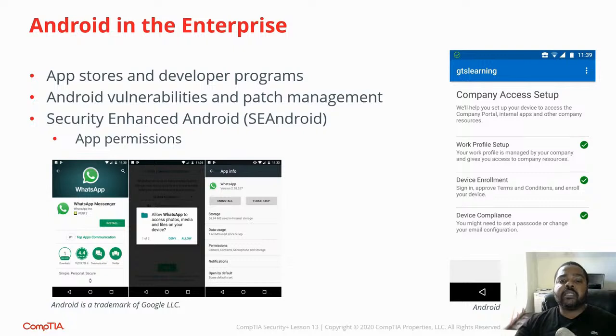Whereas Android gives so much leeway and play for the developers to customize their applications as well as the OS, so you can easily get something that may have a lot of vulnerabilities in it from the App Store. To me, that's a downfall for Android, but I love the customization of it. But that's my own opinion. In the enterprise, we want to make sure that we understand from a security standpoint that this customization to our applications and to our phones may pose a threat, right?